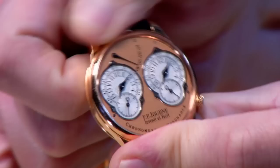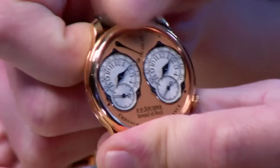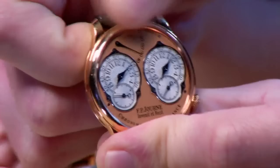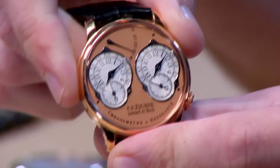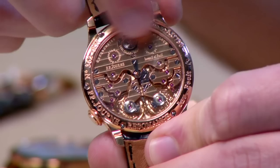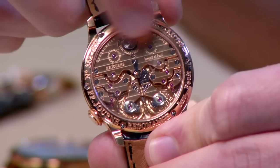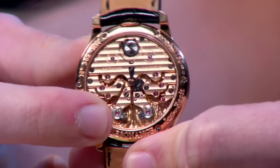If you take two metronomes or two pendulums and set them in close proximity, they will eventually synchronize to each other. FP Journe theorized during the 1980s that this same phenomenon could be utilized in a wristwatch. His first attempt at a pocket watch using resonance did not work. His second attempt during the 90s in wristwatch format did work, and this was the result. This is a post-2004 example with caliber 1499.2. The .2 means it is in rose gold, and there have been profound changes to the bridges as well as the ratchet wheels — those are aesthetic changes. Practically, it's the same mechanism: two escapements, two drivetrains, two barrels, and two balances.